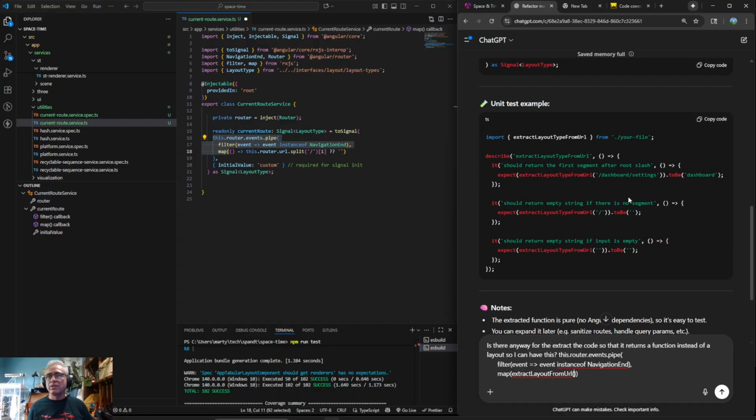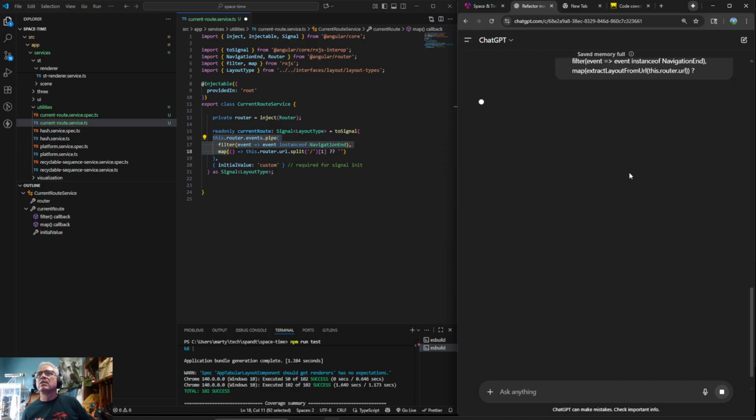Want this router.url. So basically, I just want to be able to call it, and it returns the function instead of that.